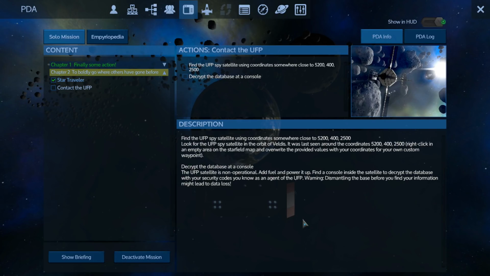"The UFP satellite is non-operational. Add fuel and power it up. Find the console inside the satellite to decrypt the database with your security codes." You know, as an agent of the UFP, we know security codes? "Warning, dismantling the base before you find your information might lead to data loss." Okay, so don't tear it apart.